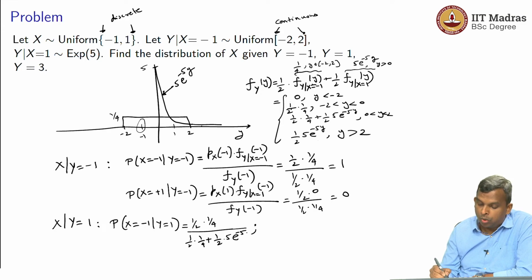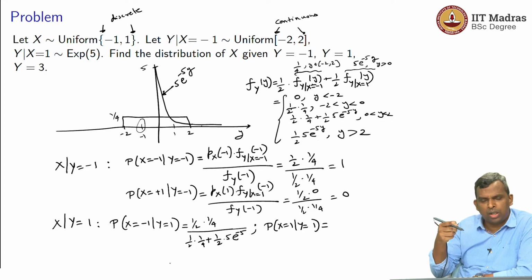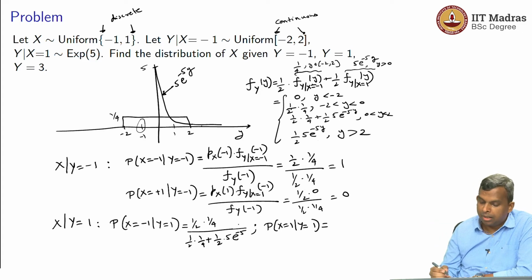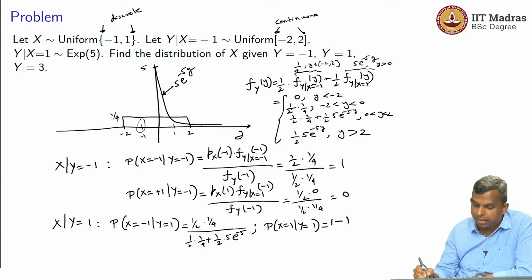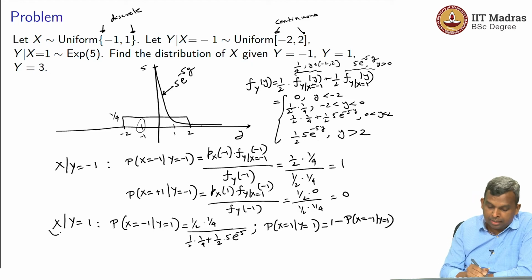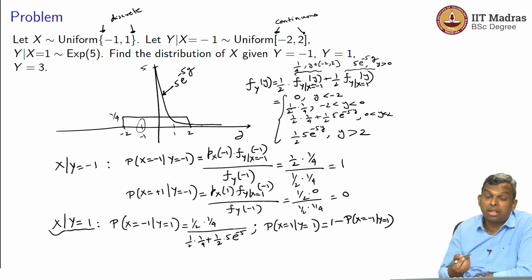Okay. So notice the probability of x equals plus 1 given y equals 1. You can go through and do the formula if you want, but a quicker method will tell you it's just 1 minus the probability of x equals minus 1 given y equals 1. Why? Because this is a proper distribution, a proper random variable. Given y equals 1, x takes only two values, minus 1 or 1. Once you find the probability it takes one value, the probability of the other value is just 1 minus that.